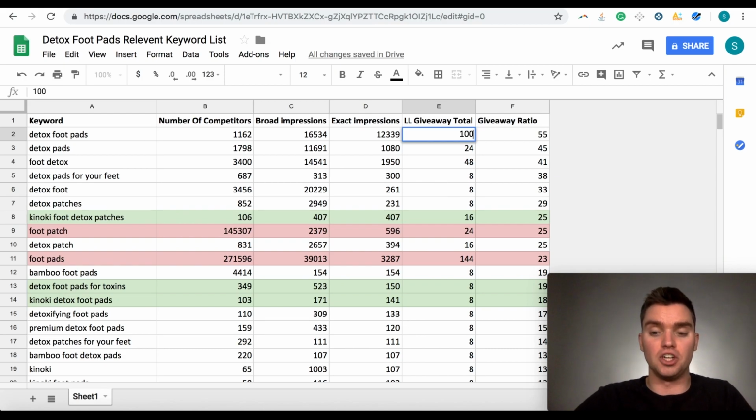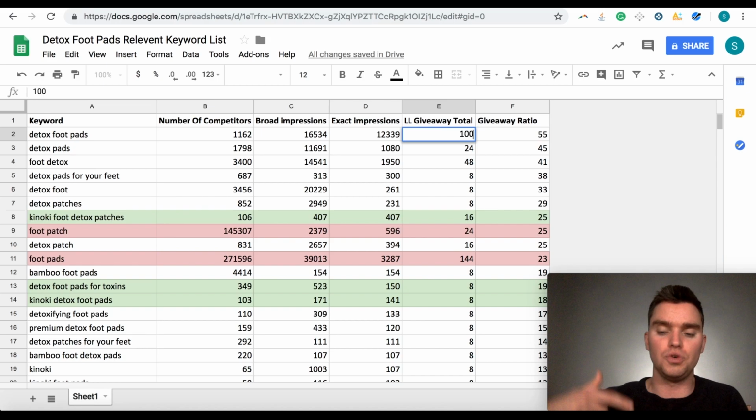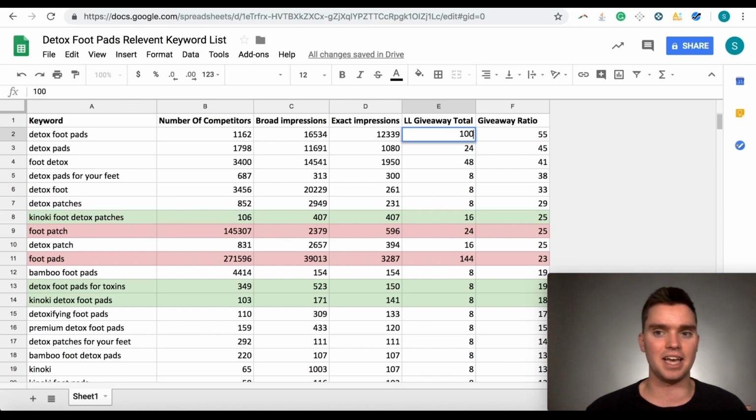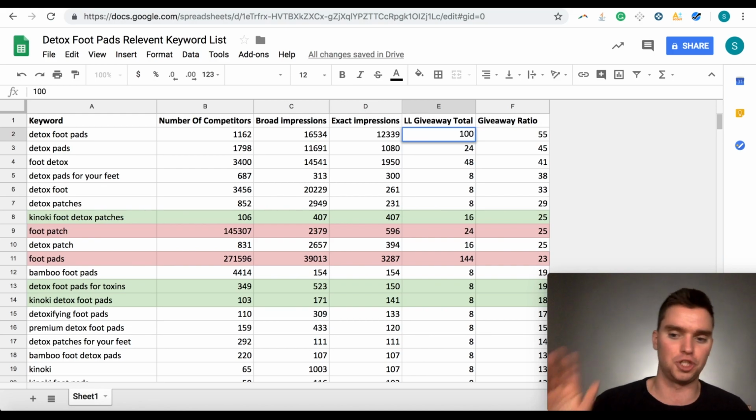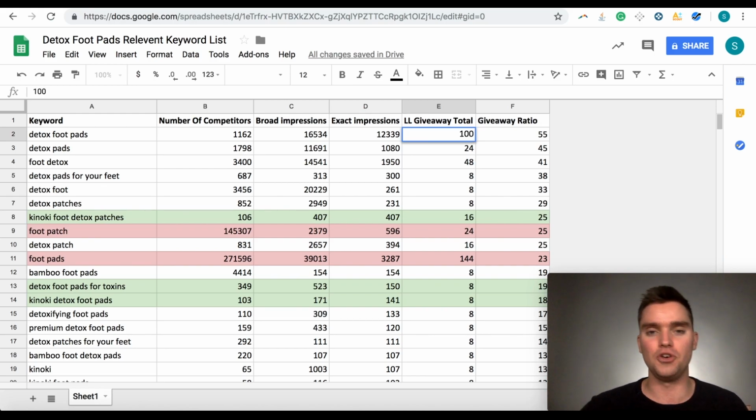So you want to start with the low competitive keywords, win, and start getting sales from that. And then you can start ranking for higher keywords and doing giveaways for more competitive keywords. And guess what? You have to give away fewer units at that time. And then when you win those, you keep moving up, right? It's kind of like an athlete. You start off in junior high playing basketball, shooting hoops, then you get into high school, and then into college, and then you go professional and all this kind of stuff. That's the same thing, okay?